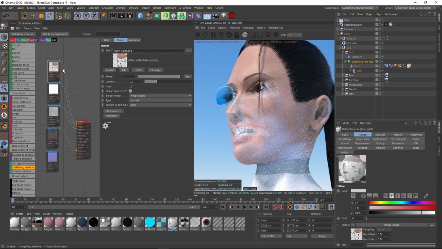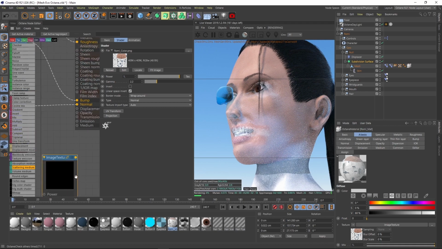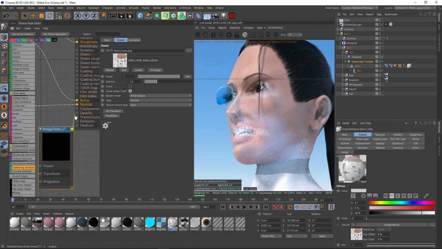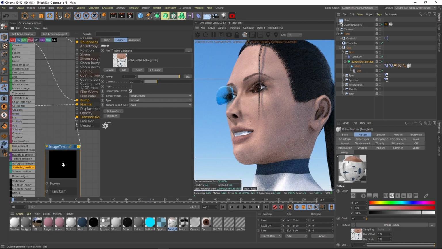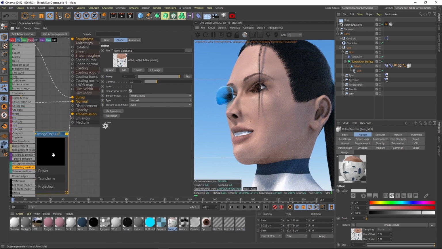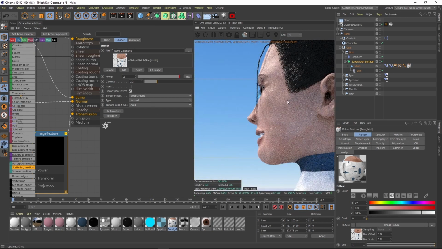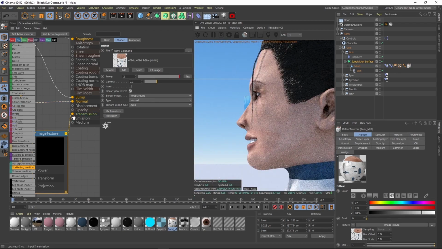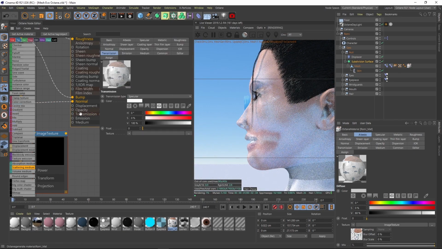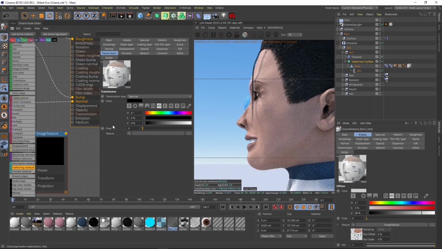So what I'm going to do instead is I'm just going to hold down left control and copy and drag this material down here so I have a nice copy of it. Then plug this into the transmission slot on our material. Take this material and now increase its value to something like 2. Instantly, you can see our character is now having a bigger effect, definitely a lot brighter, because if I unplug this and I take our transmission and set it to black, that means it's not going to be on. So this is off, and then this is on. You can see we're getting much more light and brightness through our character.